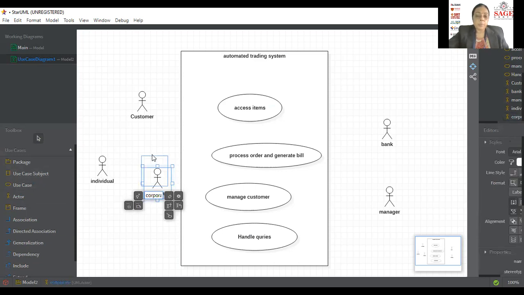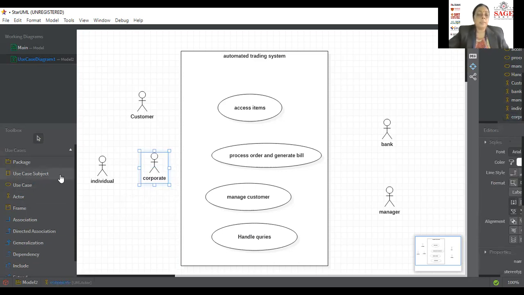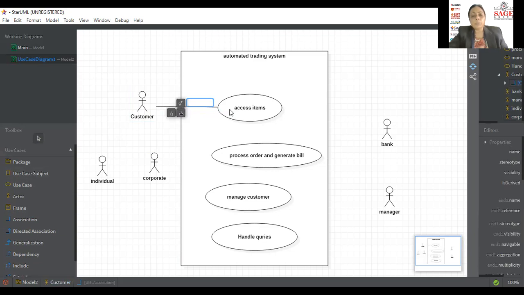Okay. Now we will put the associations. Here you can see in blue color, that is association. You click here and draw from the customer to access items. You can write here order. Now association will also be drawn from the customer to the bank.